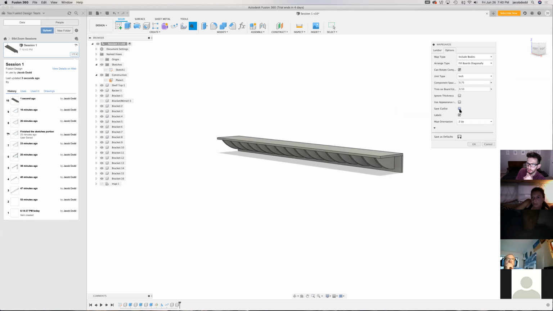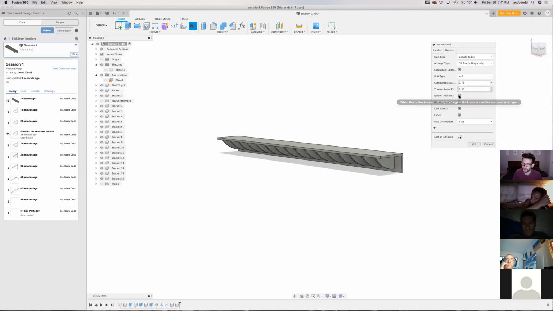Then you can actually do save cut list, and it'll create a CSV file for you. So if you're doing that on the table saw, or you want to make sure all of your parts came off the CNC, you can tick them off as you go. You can print out a list of them, or have it on your phone or computer, a little CSV file.